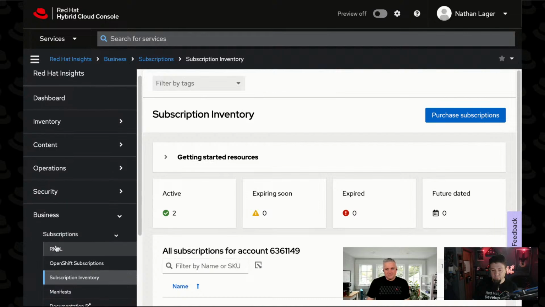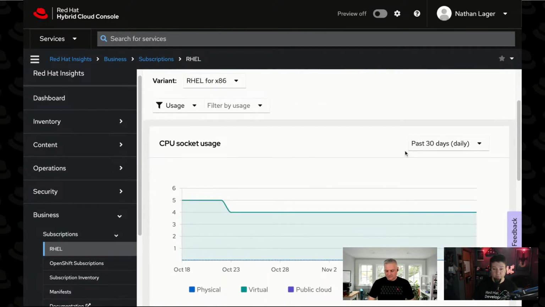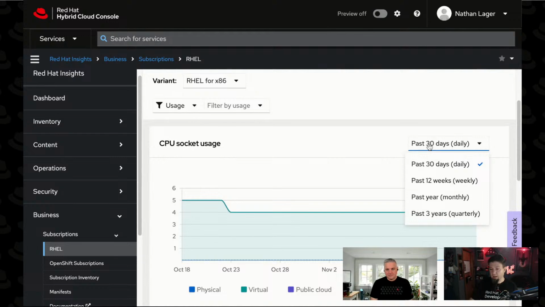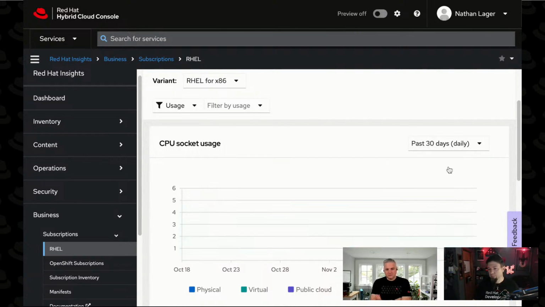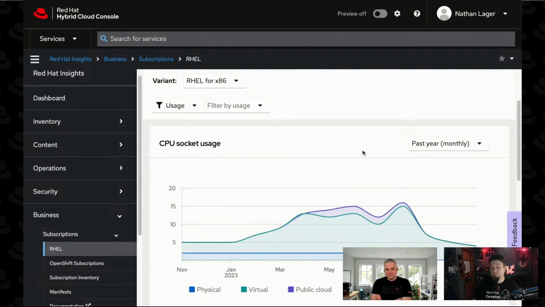You can also look at subscriptions RHEL. It'll give you this really cool graph of all of your subscriptions, right? And this is the same for paying customers as well as developer for individual customers. This is basically how, if you're a large organization and you need to track your subscriptions, this is what has been referred to as Subscription Watch, is now like Insights Subscription Management or something. I forget the official name for it now. But if you look back at the past year, you can see my subscription usage has really fluctuated as I've spun up and turned down labs and things like that, right? So this is cool stuff.